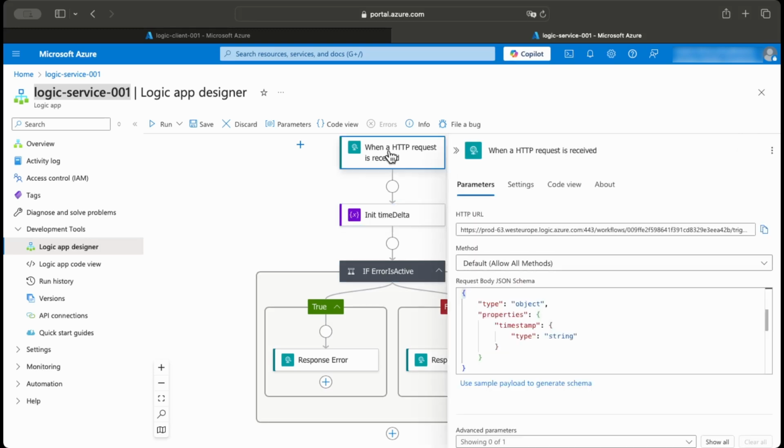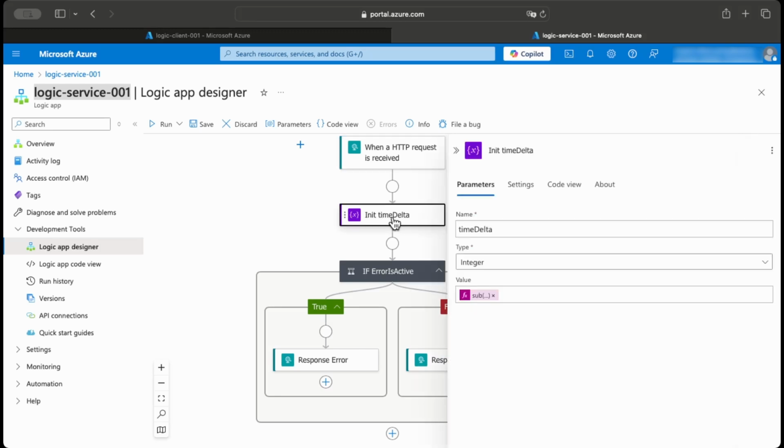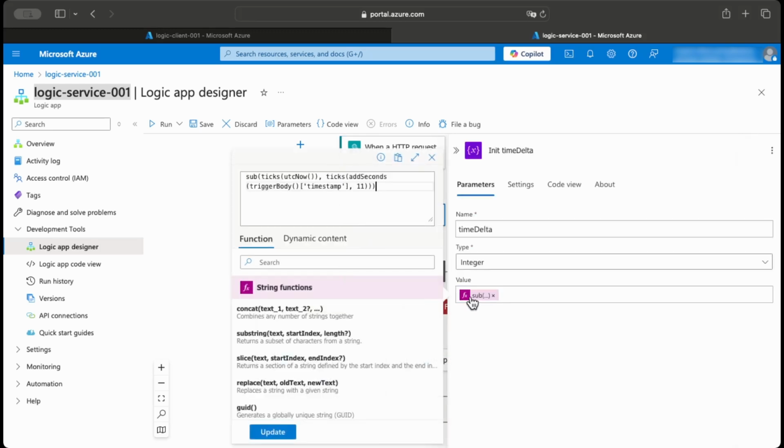So the trigger is the standard HTTP request trigger, and the schema defines that the timestamp attribute should be placed here. So I rely on the timestamp attribute, which contains the timestamp of sending the first request. And then this variable uses a calculation.